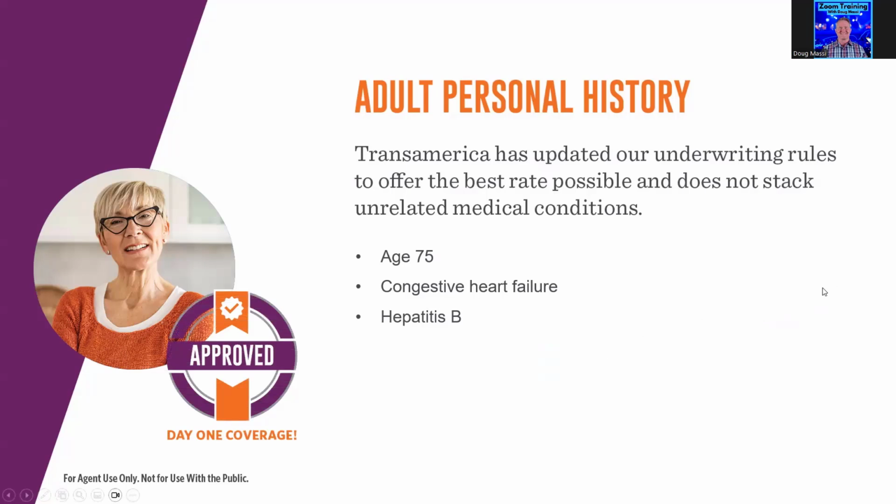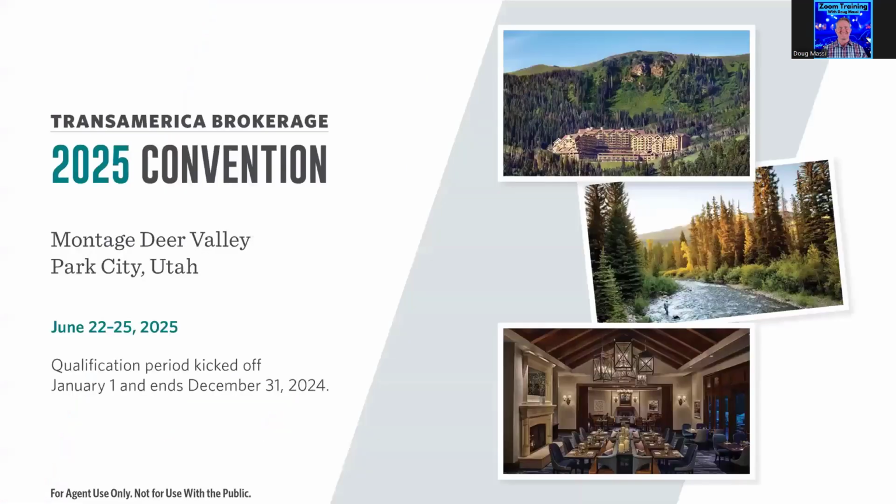So there's a few underwriting examples. I wanted to get that out of the way. Now let's jump right into one thing I've always loved about Transamerica: the fact that they have these nice conventions. They're generally three to four night conventions, and a lot of times they're in the US. Yeah, it's too late for this one. If you're not writing their products and not already on target to qualify for this convention, that's fine. But the reason I wanted to show you this slide is that they do conventions. To me, that's always something kind of cool when you're putting business with a carrier and they say, hey, we want to invite you to come hang out with us.